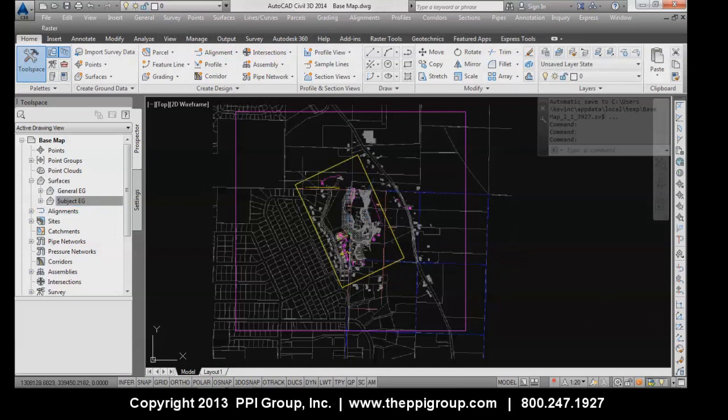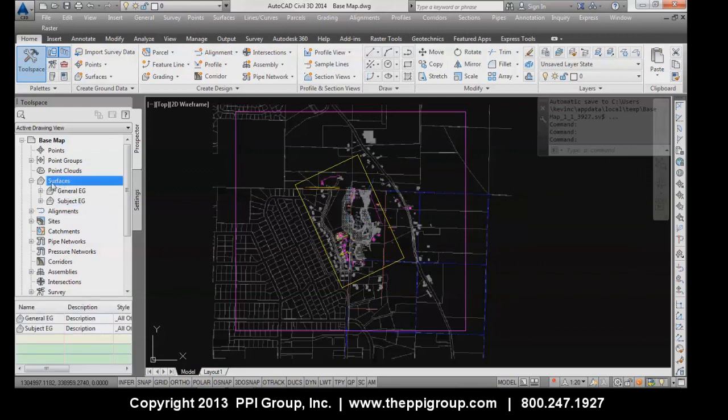Alright, so then it's really the last step. We just need to combine both of those surfaces, and then this information can be kicked out via LandXML, or as I mentioned, we could use data shortcuts and bring this final surface into another drawing, whatever it may be.